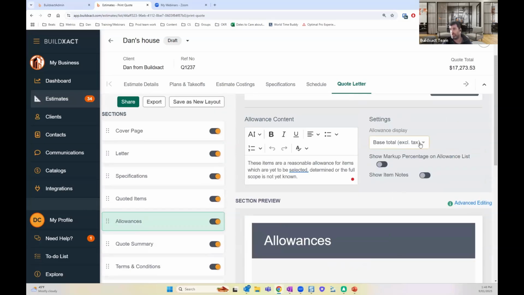For North America, that price will exclude tax, because if you go to Home Depot, the sticker on the shelf doesn't have tax in it. You're probably all in North America, but other parts of the world like Australia, New Zealand, and the UK include tax on their stickers. So we default this to what's most suitable for where you're based.